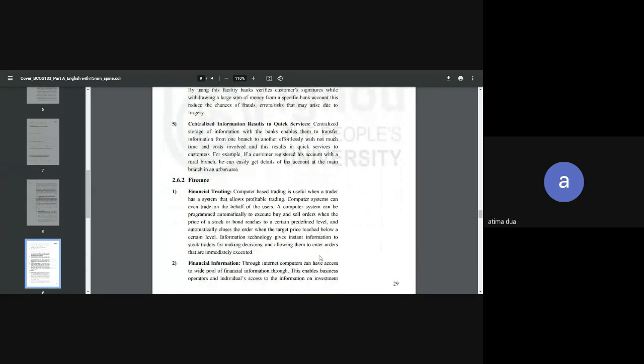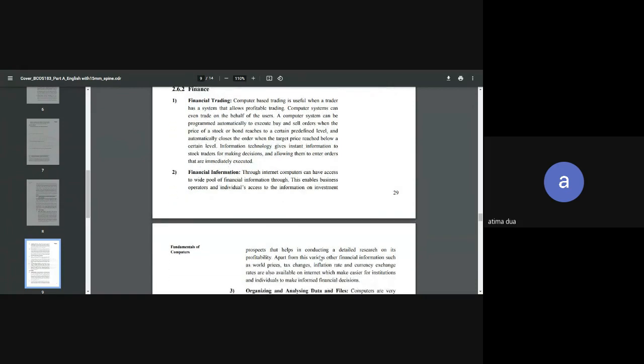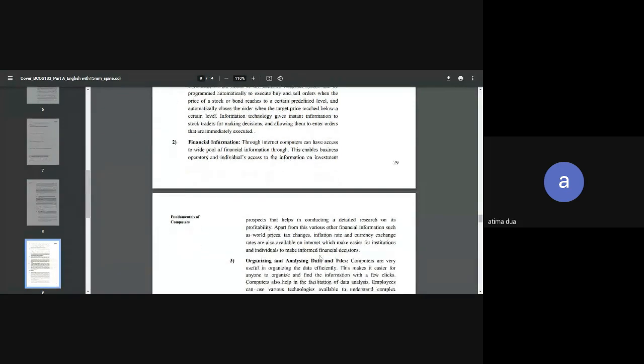Now, if I'm talking about finance trading, computer system programs automatically execute what we sell, what stock we have, what we require. We make decisions very easily. If we make a proper list, we can get everything. Now, financial information: individual excess investment, from where we do it, in what ways we do it, the financial decision, we can get it.